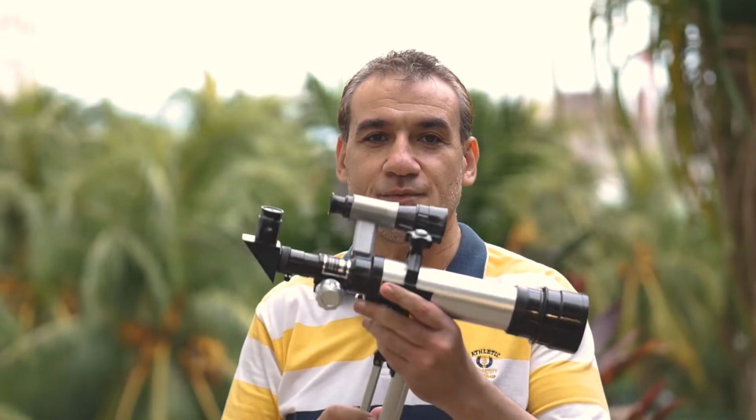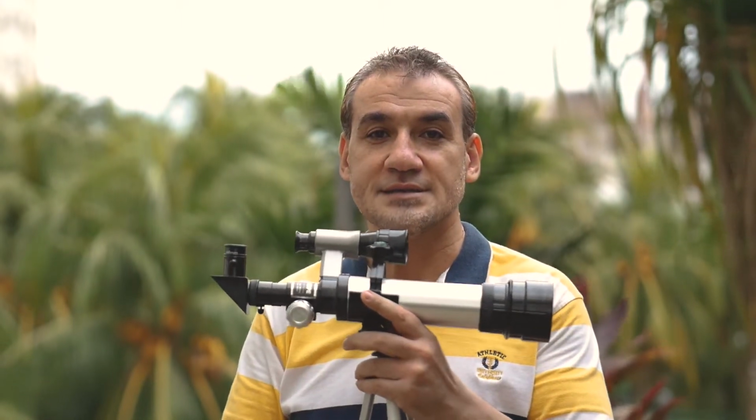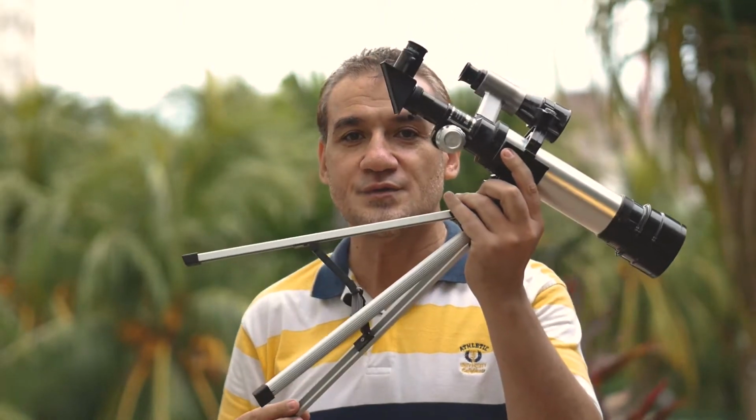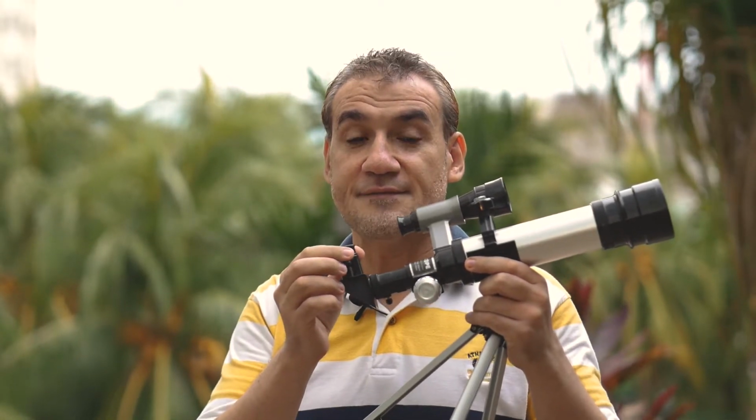Recently I bought a telescope for my kids. It's quite cheap. It is basically a toy telescope for 15 US dollars. Then we went to see the moon. I was surprised how clear the moon was. We were looking through the eyepiece. It was very clear and very sharp.